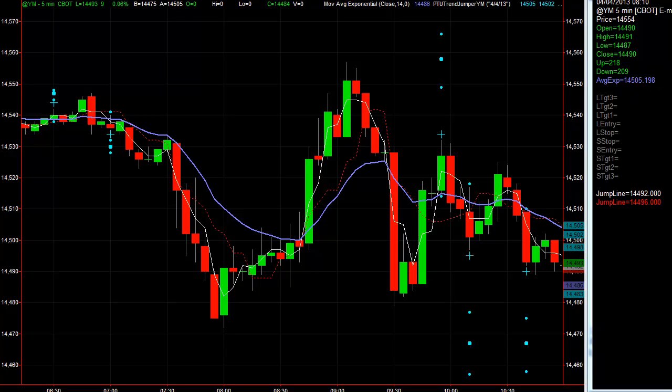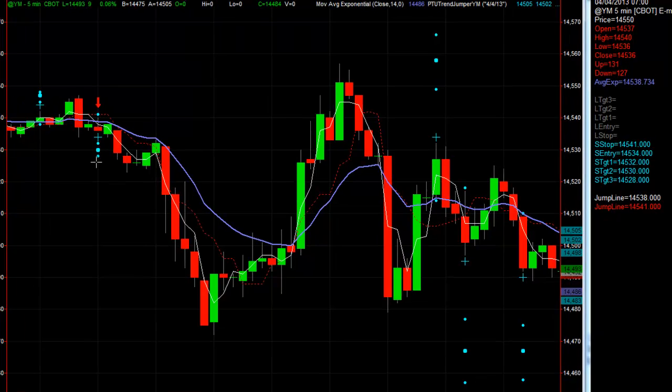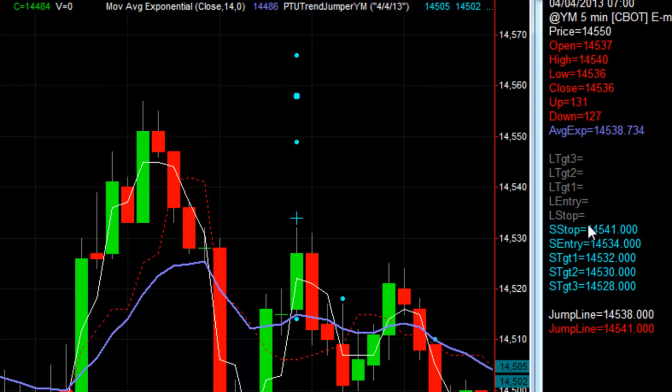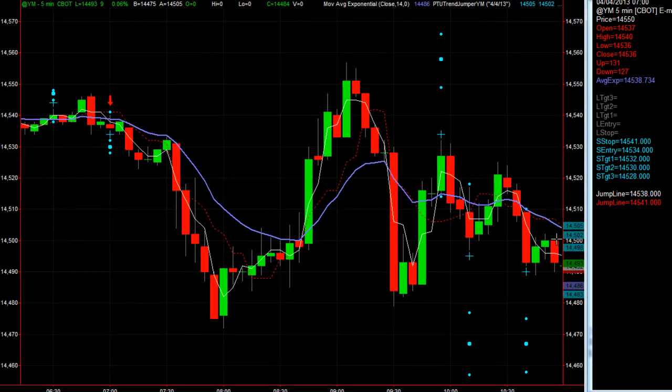And the final indicator is the calculator itself. The calculator is what prints the actual trade on the chart, like this one here. By merely clicking on the bar where you see these dots, you get the entire trade laid out in the data window. The plus sign, all these plus signs here, those are entries. And anytime you see an entry below the red dotted line, below the jump line, that's always going to be a short trade setup. Anytime you see one above, that's going to be a long setup.